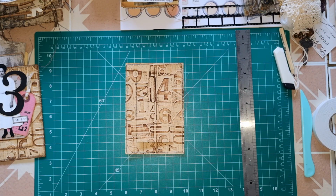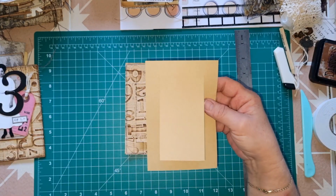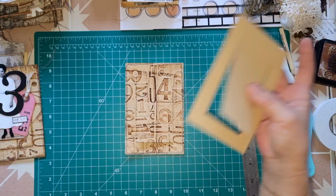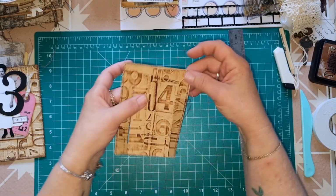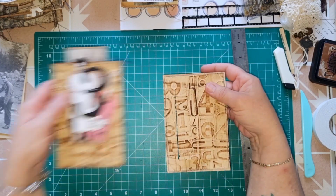There is nothing. You could do this instead of with cardstock. You could make this piece with some patterned paper. And then you wouldn't have to worry about decorating anything. But anyway, so that is my topper. Exactly the same as that one there.